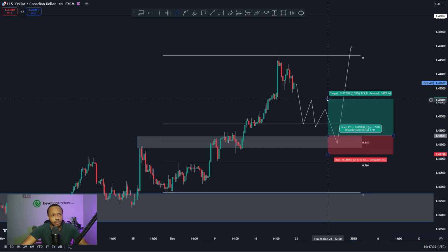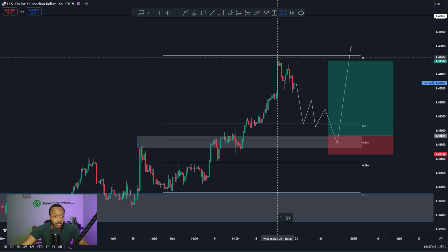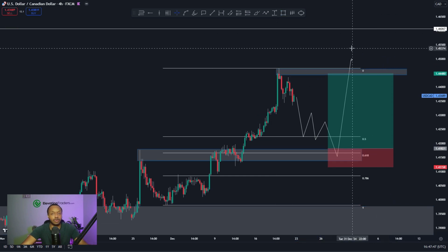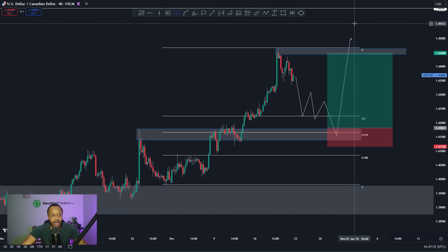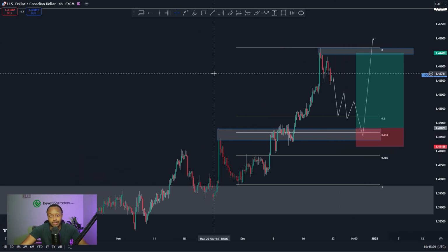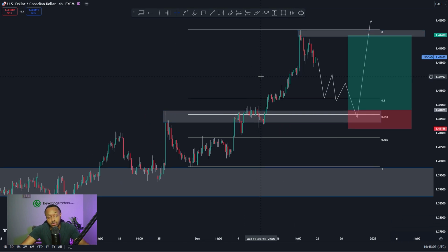Looking for that next higher low, seeing that higher high, and again, at least take us back to the high there. But I know that potentially we could be looking to move back to 1.46. So again, looking to see if I can manage that trade and try and push it a little bit further to that next weekly level. But the way I'm looking at dollar CAD, USD still looks pretty strong. If that remains, dollar CAD will keep pushing. Hopefully we can get a bit of a correction beforehand, find some nice opportunities to find some entries and ride that up. But everything's pointing to the upside across all time frames here.